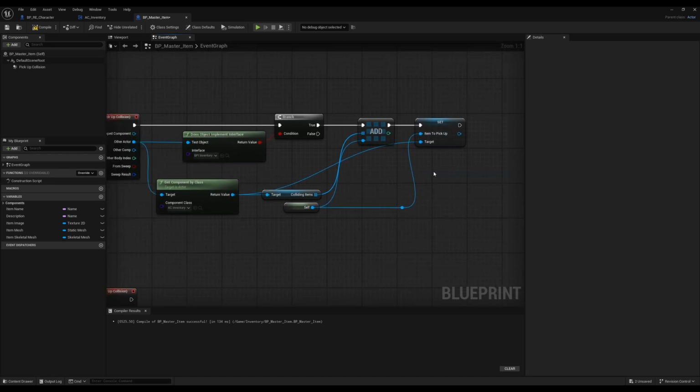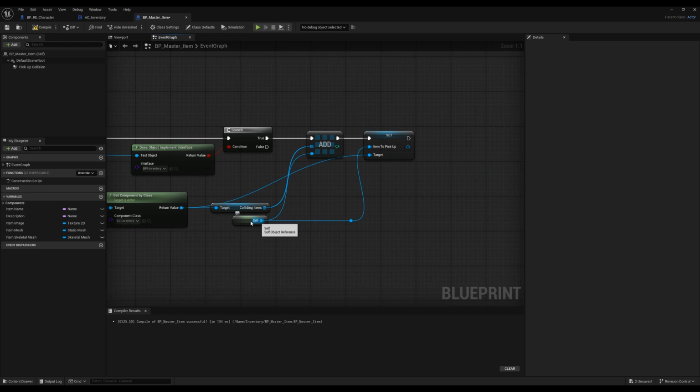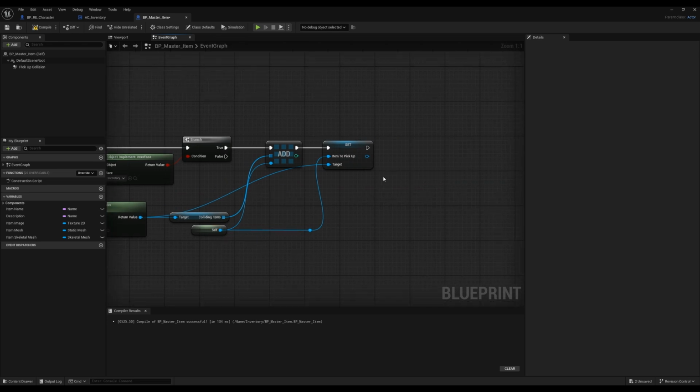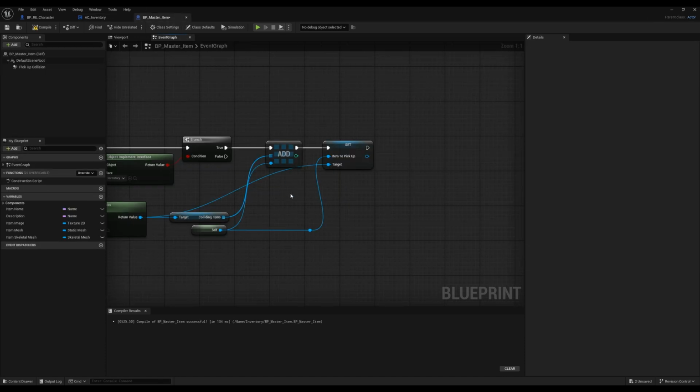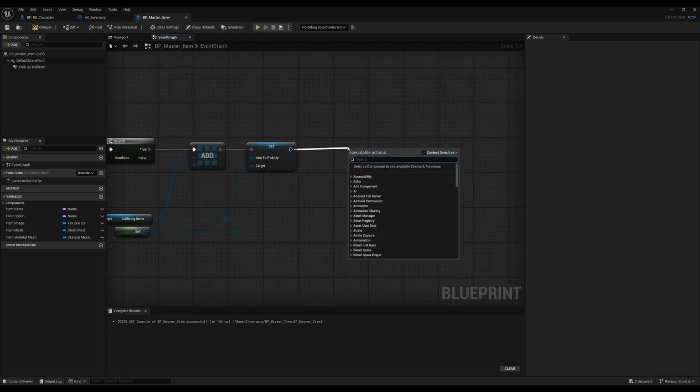So once we overlap, this item, the self reference, is now our item to pick up. Now the AC inventory has all the information. The AC inventory right now knows, once we collide with it, that this is this particular item. This is pretty important. You can also print this if you want.